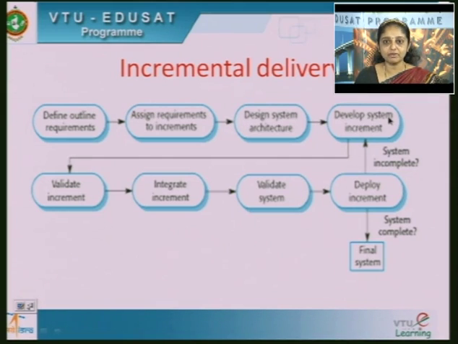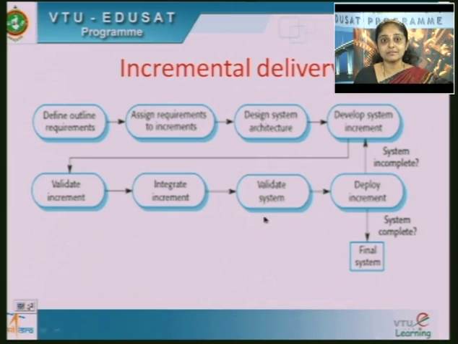You are going to develop only one increment at a time at this stage. Okay. Then you validate the increment and integrate the increment with the existing increments which are already produced. You have already released a few increments, got inputs, right. Then you are going to integrate the newly developed increment after validation into it.